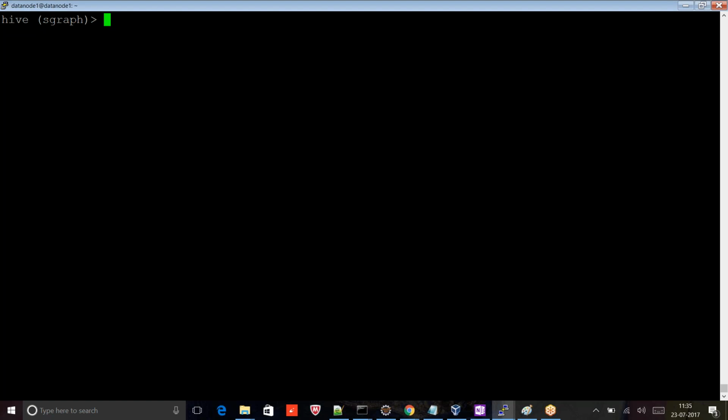But whatever functionality we have seen in the managed table, inserting, loading, everything can be done in an external table also. The only difference comes when you drop the table. Apart from that, there is no difference. When you create an external table, obviously it is stored in the Hive metastore only. When you insert data by using the insert command, it goes against the file there only. Let's see that quickly.